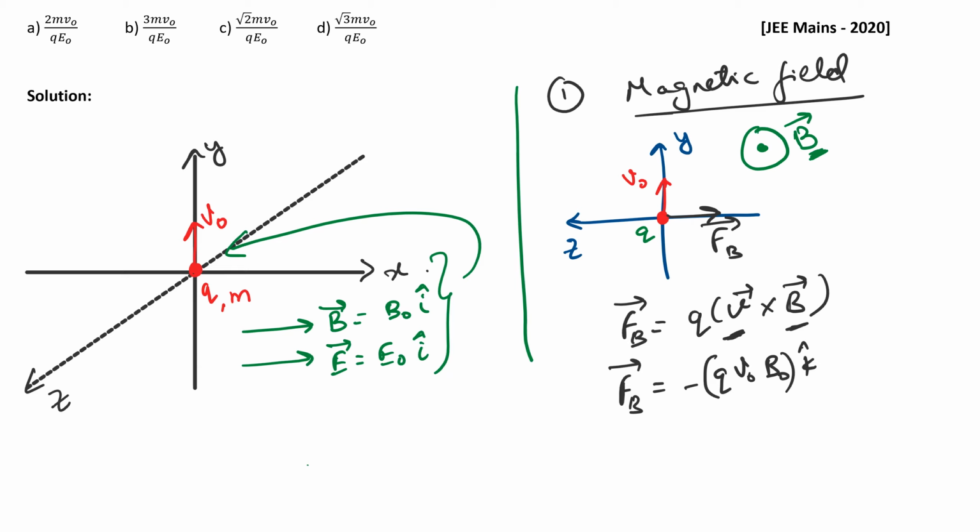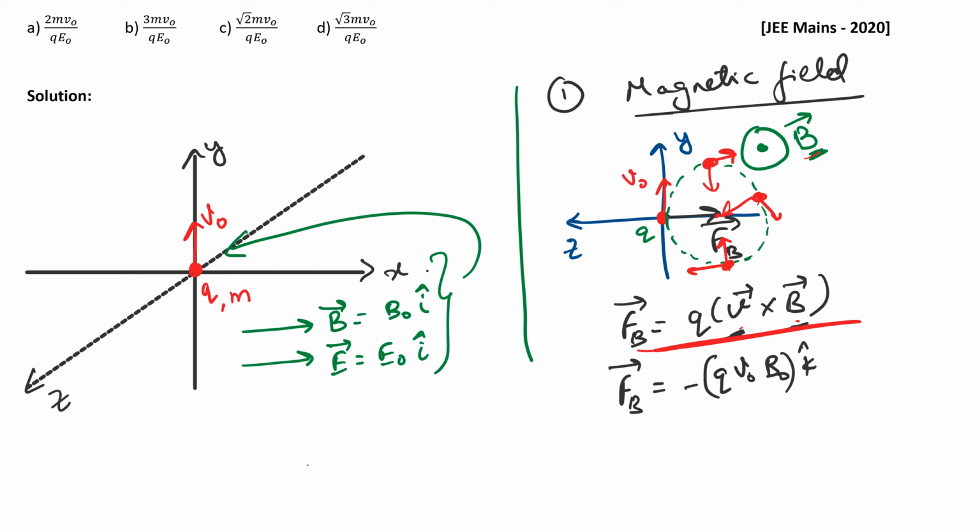Okay, let's pay attention. What would happen? Due to this, the charged particle would perform uniform circular motion in the YZ plane. As you can see, at all instances, whatever the direction of velocity of the charged particle, the force, the cross product of V and B, would always be perpendicular to the velocity as well as the magnetic field. So it would always be in this direction, acting towards the center.